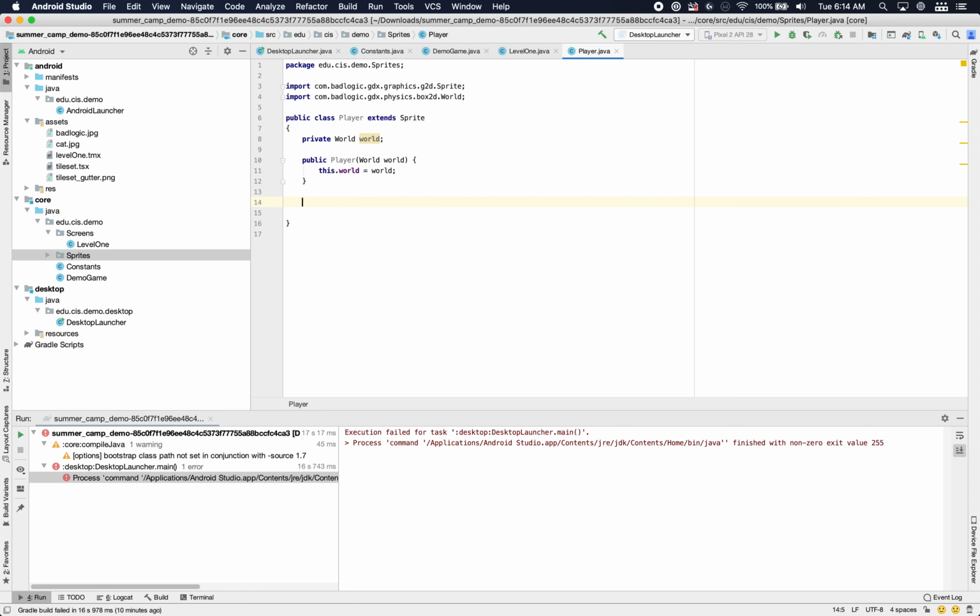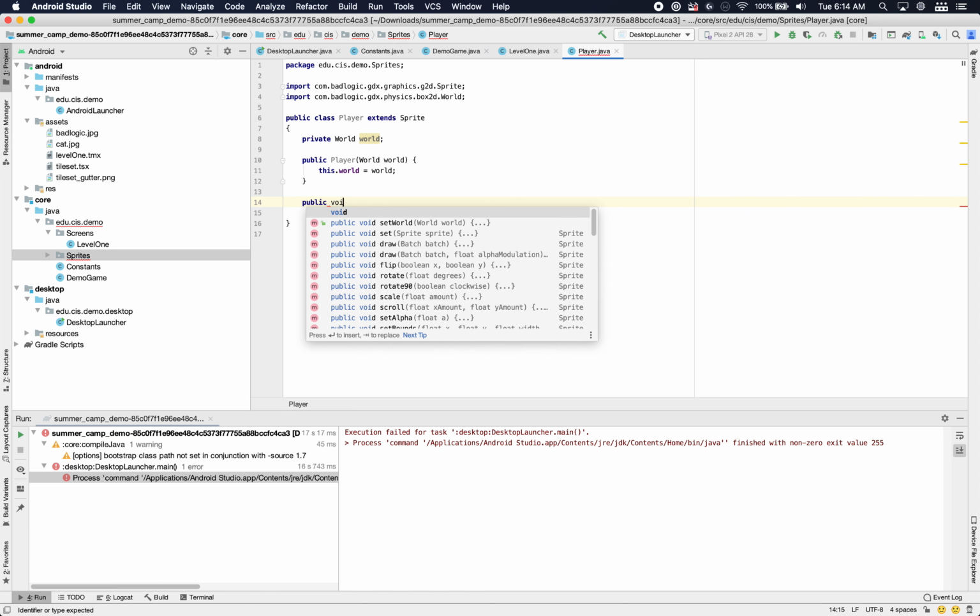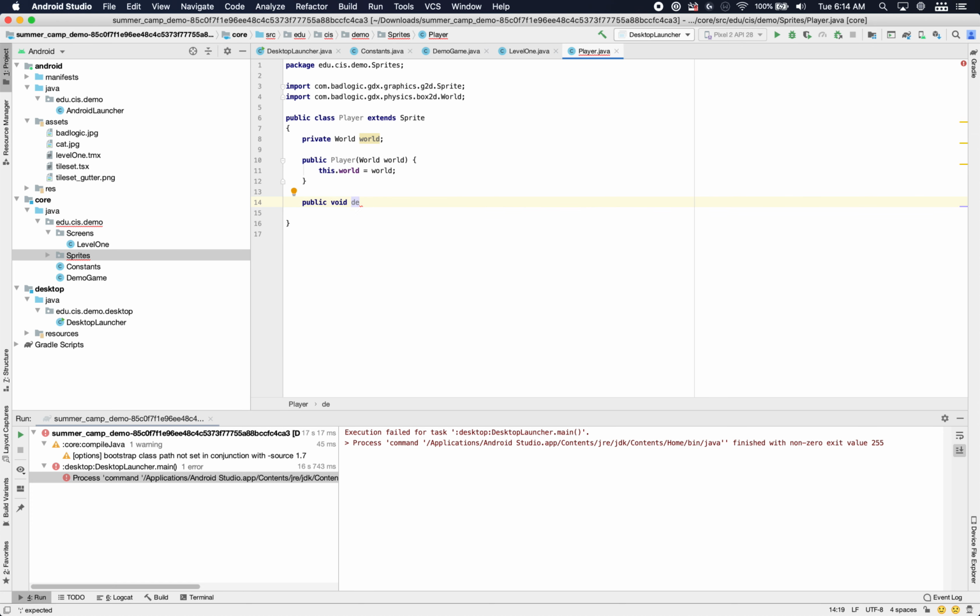So we're going to create the body and we're going to create the fixtures for this player. So public void definePlayerBox2D. What are we going to do here? Well, first we're going to create a body definition. And using that body definition, we are then going to create a body.